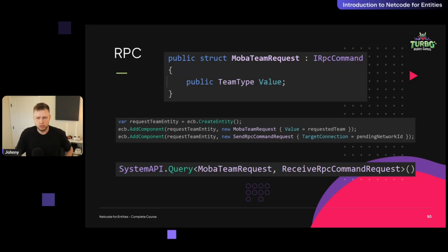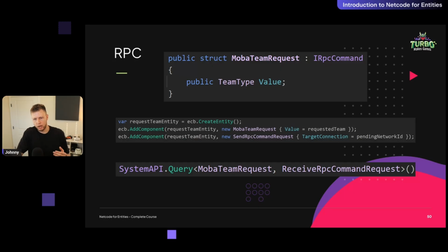So how is this actually done? Well, we create an entity, and that entity sends that RPC request. You see in this middle image here, we're creating an entity. We're adding this MOBA team request data component to it, and we're assigning the value of the current requested team.